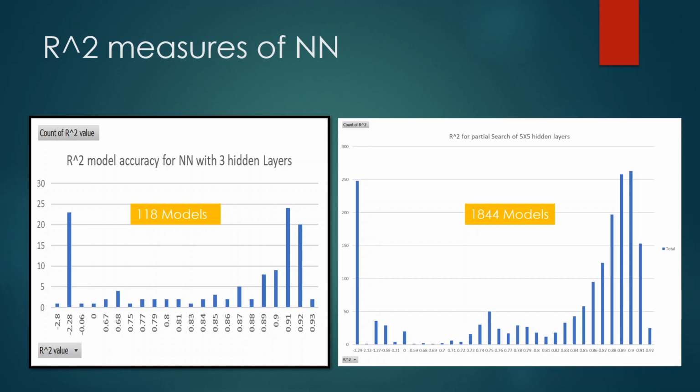Additionally, after doing the 3x3 hidden layers, I was really hoping that I could get something that would push it up to have accuracy of at least the same or better than k nearest neighbors. So I expanded the grid out to 5 hidden layers, and then did another partial grid search where I said just run and increment the grid sizes for each hidden layer. That ran for about 16 hours on my consumer grade core desktop, and I had no models that did any better. So the best model I still got was about 0.92 R-squared accuracy.